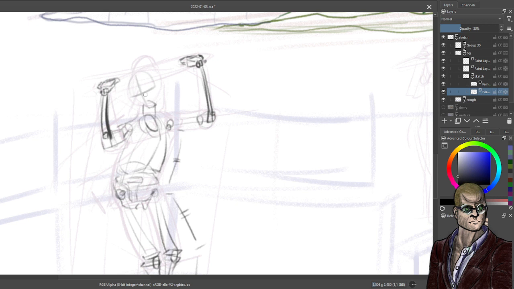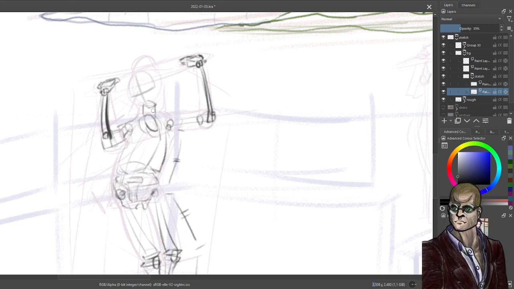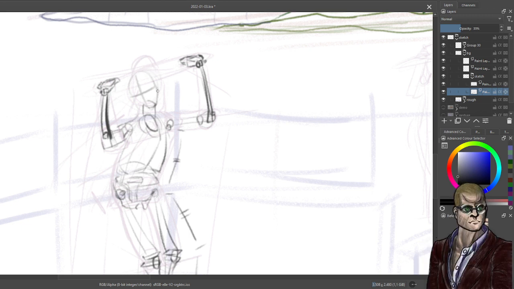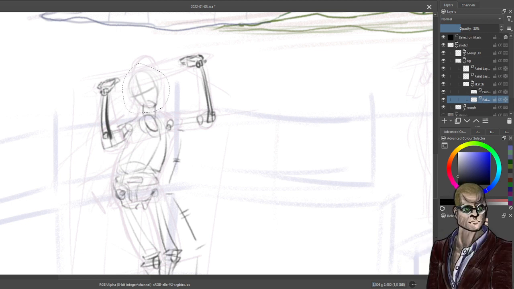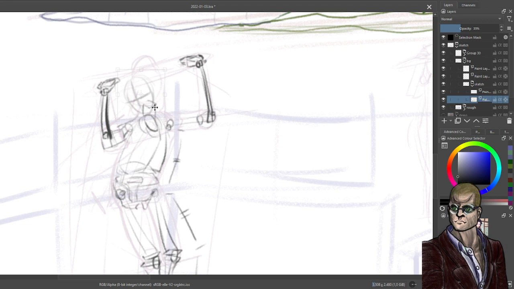So this is the sketch layer of the sketch layer. As is typical of me, so that I can just cut some of that and push it around without messing anything else up. Yeah, that's going to be good enough.